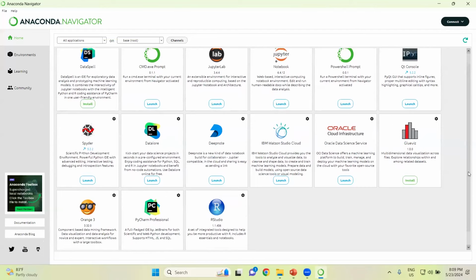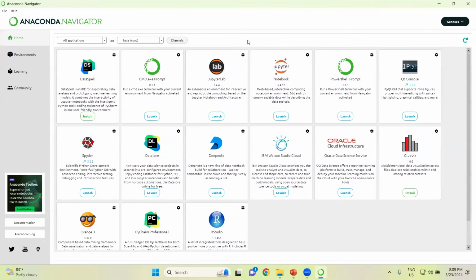When you see here, this is the environment. This is how Anaconda Navigator looks like. On the left side, you can see home, environment, learning, and community. One of the basic points we mentioned is that Python has a huge, large community.